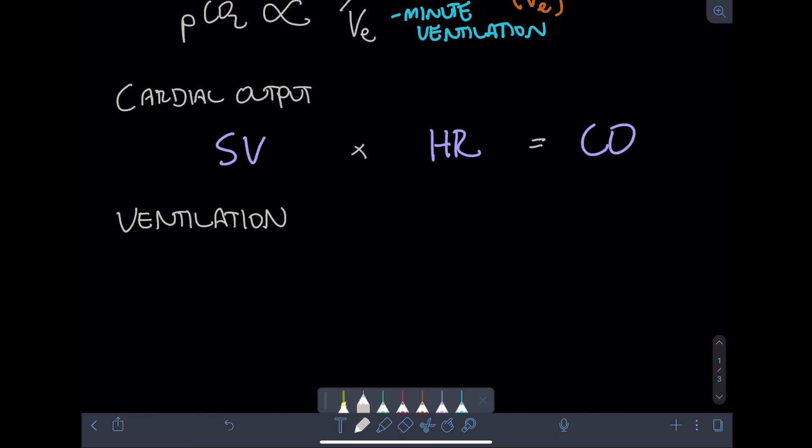Now with ventilation, instead of a stroke volume, you have a tidal volume. Instead of a heart rate, you have a respiratory rate. And instead of a cardiac output, you have a minute ventilation. But the units are all the same. MLs for stroke volume and tidal volume. BPM for beats per minute or breaths per minute. And liters per minute for cardiac output and minute ventilation. To make things even easier, the normal values for cardiac output and minute ventilation are the same, which is roughly 5-8 liters per minute. But the same concepts still apply.